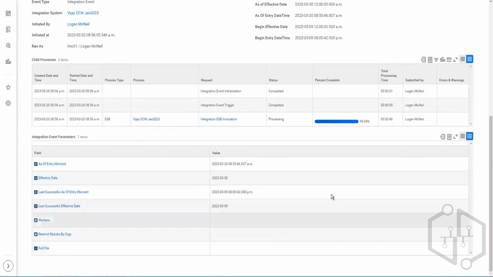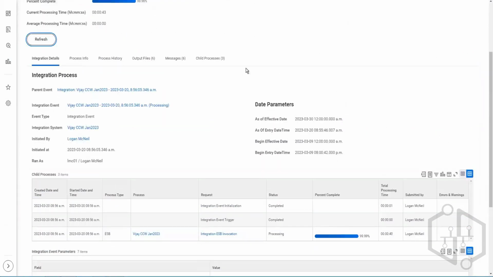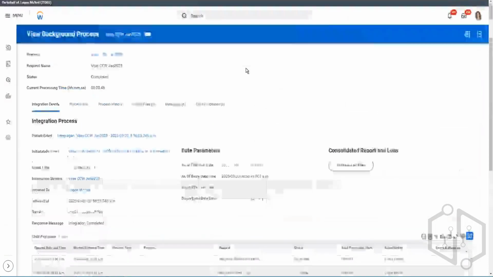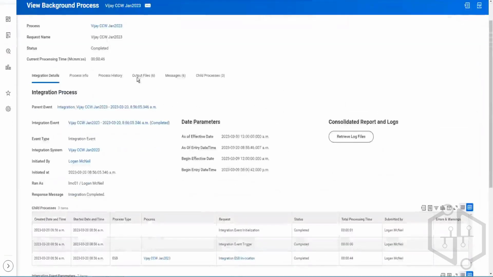It's not a full file. So the integration event has completed.